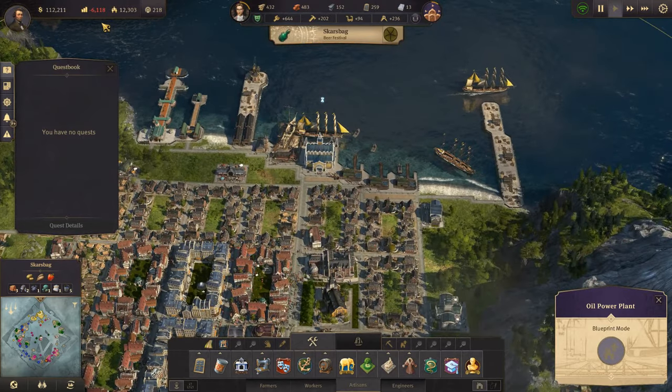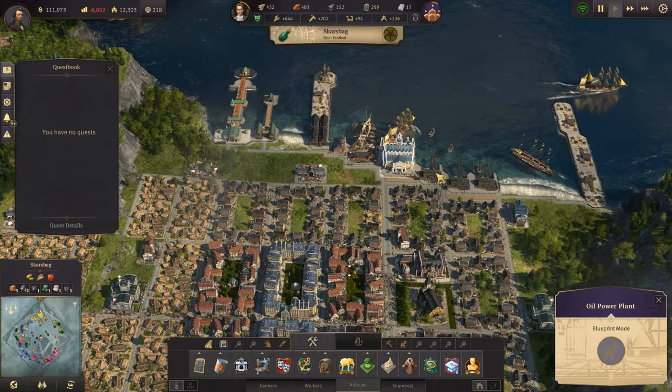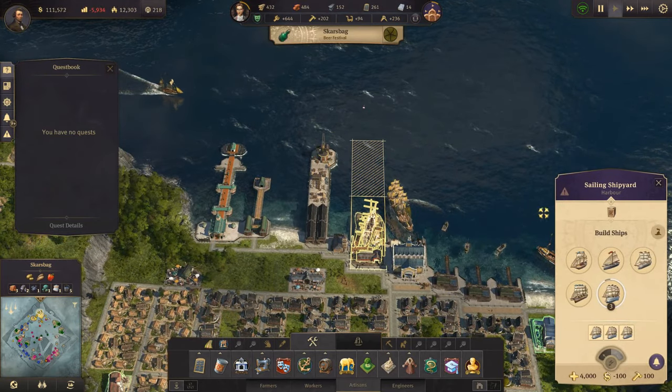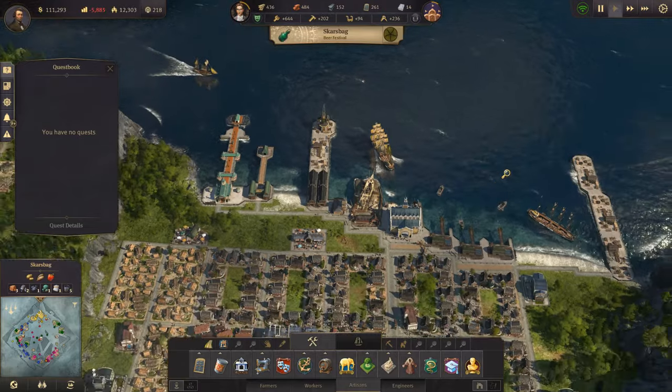Okay. How's the money looking? Terrible. When is this ship gonna be constructed? Soon. Okay. Let's jump over to the new world and take a look.